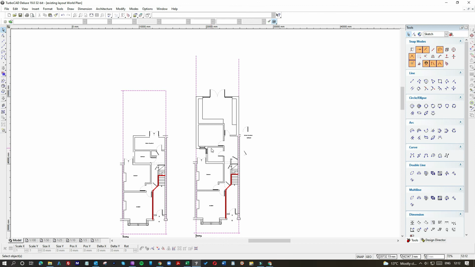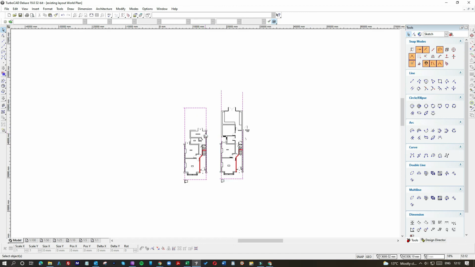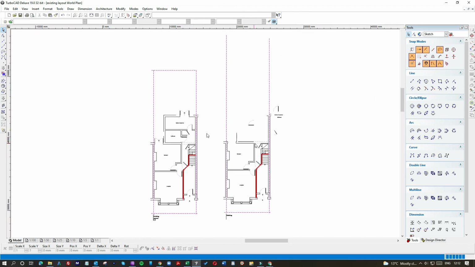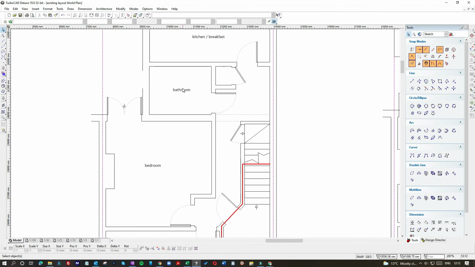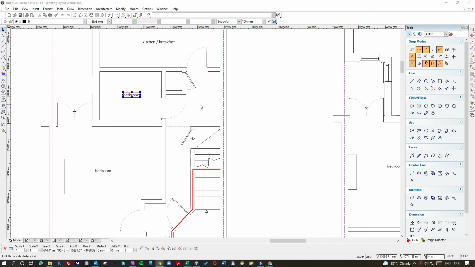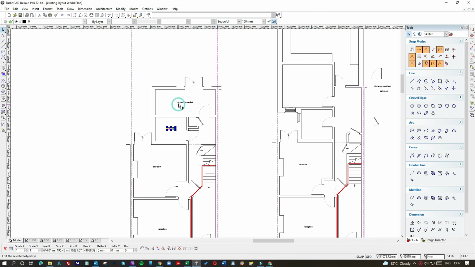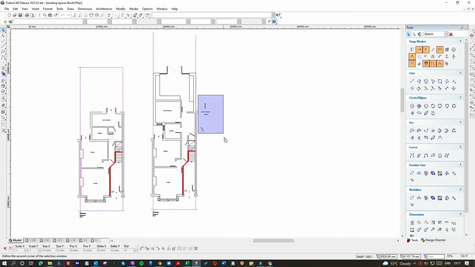Right, so shall we put the names back in before we do kitchen and bathroom? Let's do that. Did I save them? Nope. All right. Okay, that's about it.